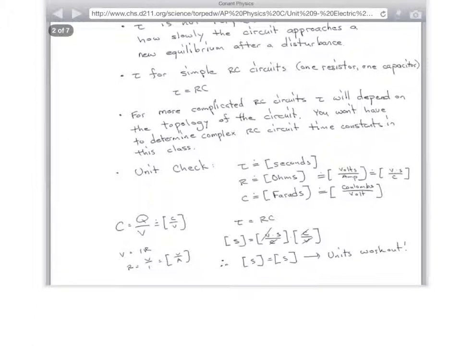Obviously. Clearly. Oh yeah, because amp is charge per second. Right. Multiplied by the volts, the coulomb cancels out. Ohms is volts per amp, because that's the definition of it, which is a volt divided by a coulomb per second. So a volt second per coulomb. And then a farad is coulomb per volt, because that was the definition of farad. Volts cancel, like you said, and you're left with seconds.